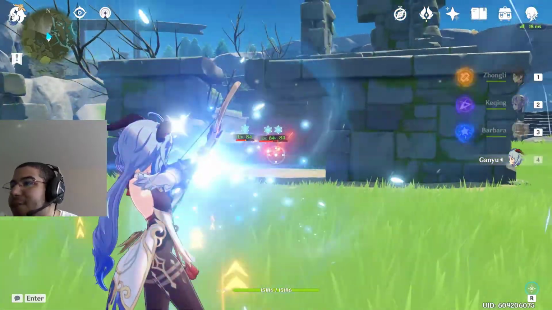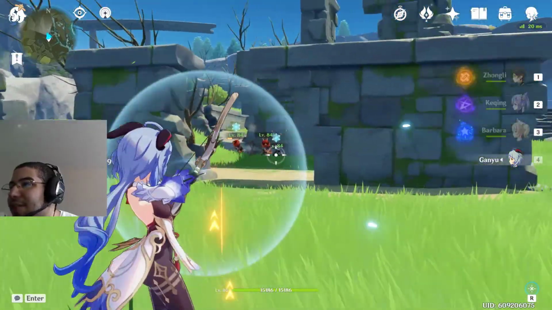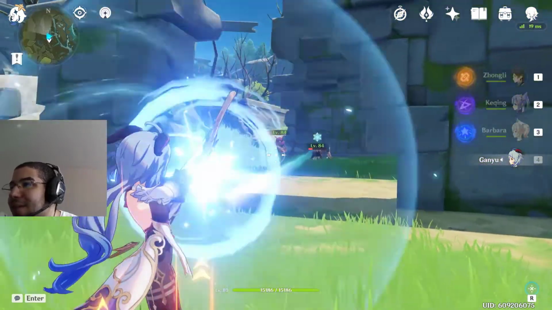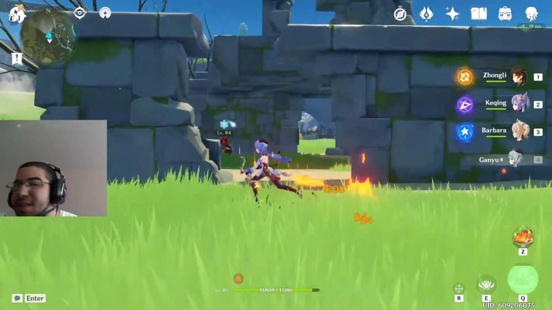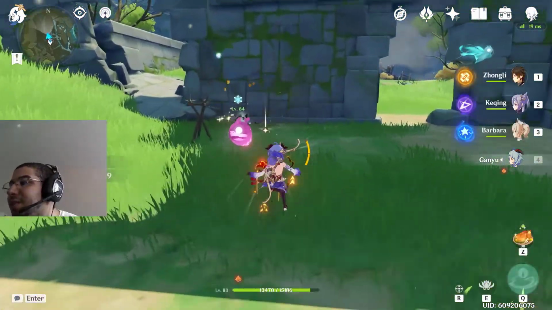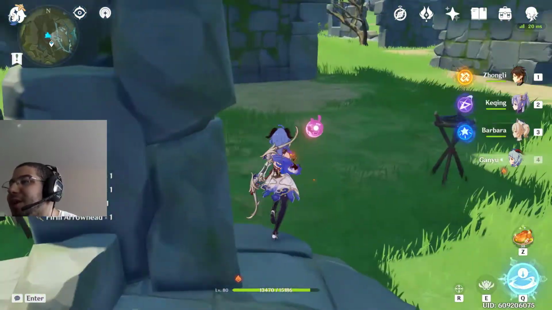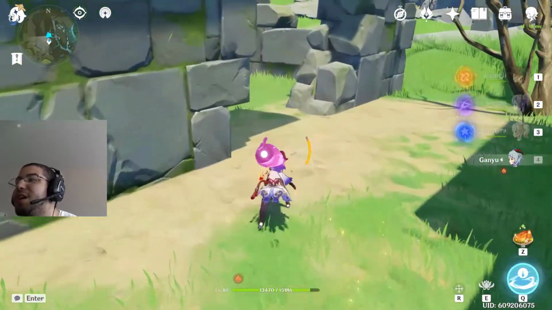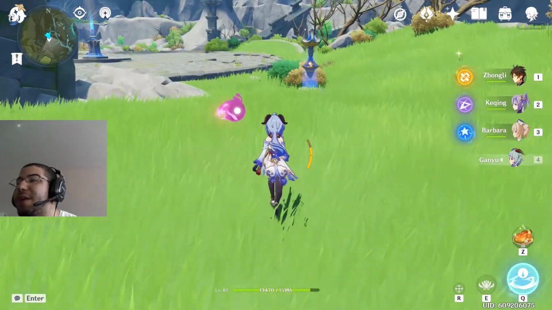Yeah, the Frostflake Bloom typically hits for about 7 to 8k depending. It's usually like 7k when I don't have her ult up, but it's around 8 or 9k when the ult is up, which is definitely really nice. And as you guys saw, just from fighting those few Hilichurls, I got my ult back. So now I can use that in whatever next fight I have, which really shows how the energy recharge is crazy, and I think it's super important for this type of build.